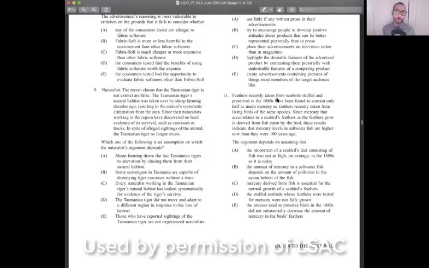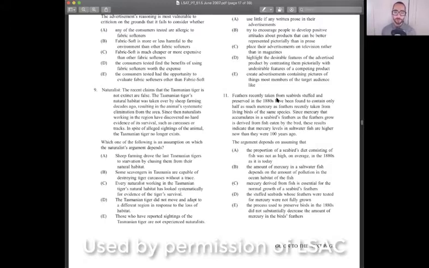I know it's a little bit tough here. We don't have any indicator words at all. There's not any thus or therefore, but we can look at the relationship between different parts of the stimulus, different parts of the argument. They've got a lot of details in the middle here, and then they say at the end, in spite of alleged sightings, the tiger no longer exists. We also have the first sentence saying the recent claims that it's not extinct are false. So the claim that it is not extinct is false. That's a little bit tricky because it's kind of a double negative.